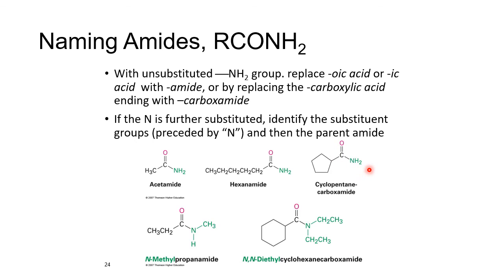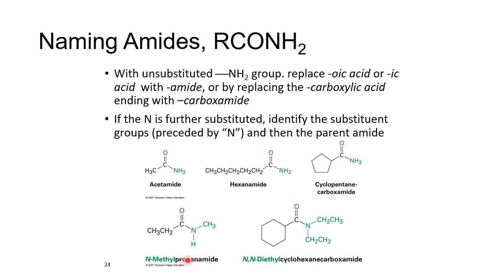And the next one, look at this compound. In this compound we have a methyl substituent on nitrogen. So this is called propanamide. This is the compound that's called propanamide because we have nitrogen instead of carboxylic acid, and we want to express the substituent, so now we call it N-methyl propanamide.